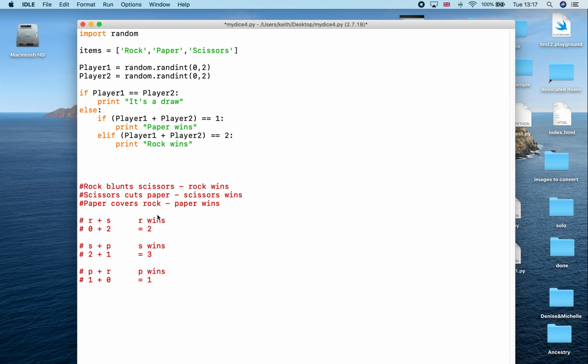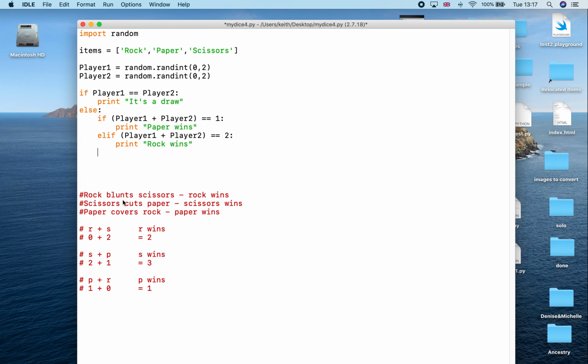Now I could do another elif statement, but there's only one more to do, so I'm going to finish it off with an else statement and not even bother doing the maths. I don't need to. So if it wasn't a draw, if paper didn't win, if rock didn't win, then obviously scissors won.